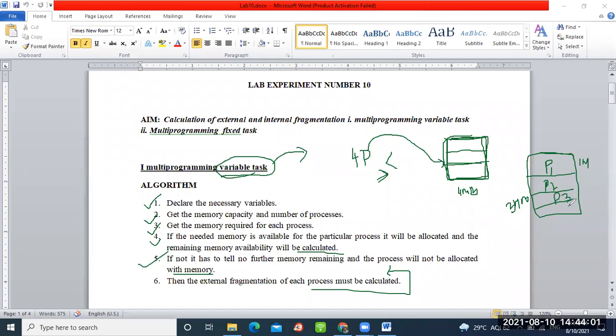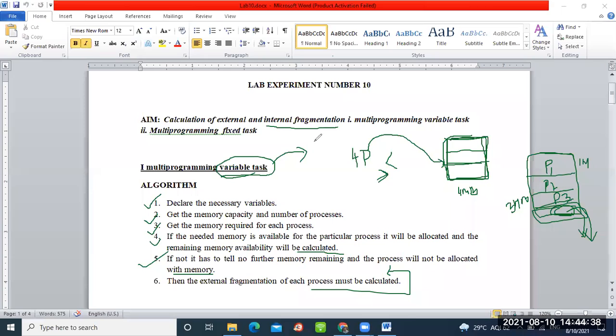Whatever memory is left after allocating is not wastage memory, it is fragmented memory, and this fragmented memory is called external fragmentation. So we have to remember that in a multiprogramming variable partition environment for memory allocation, there will be no internal fragmentation, only external fragmentation.